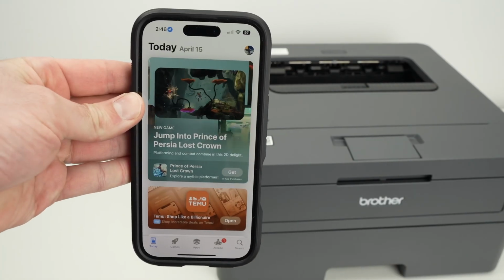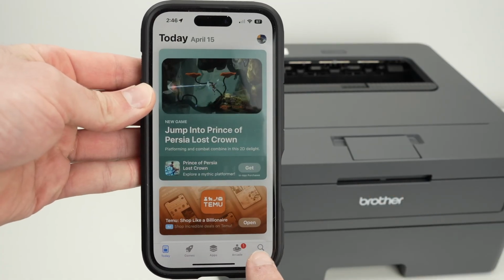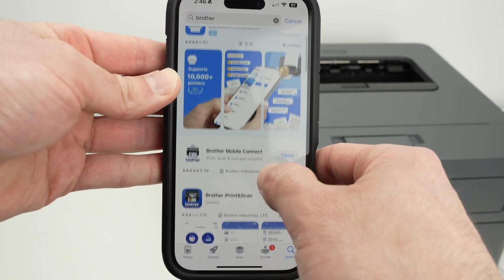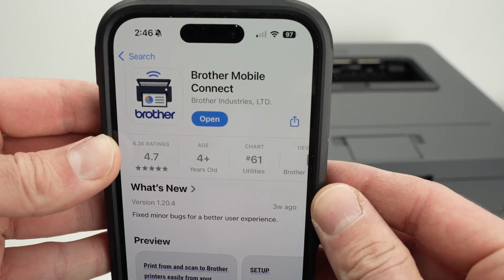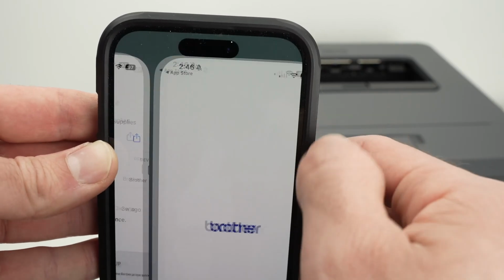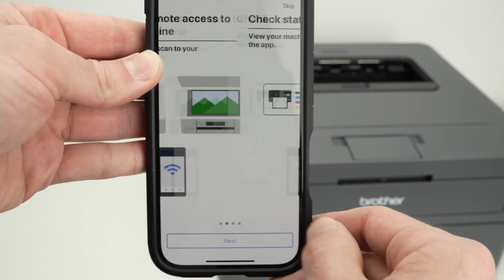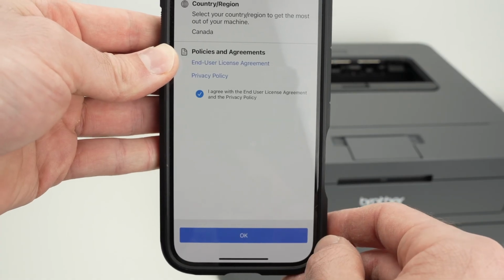On the iPhone, we need to open the App Store. Once you're there, press the search button. Go on the search bar over there and type Brother. And the app that we need to download is the Brother Mobile Connect app. It looks like this one right over here. Download it and open it once it's done. Press the next button. Press next again. Next. Let's get started.